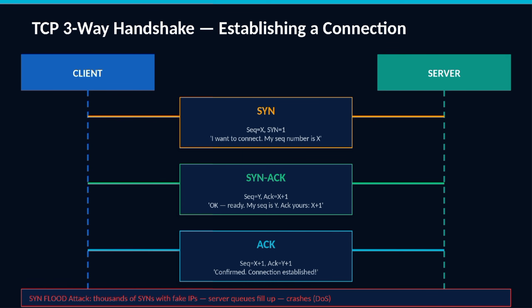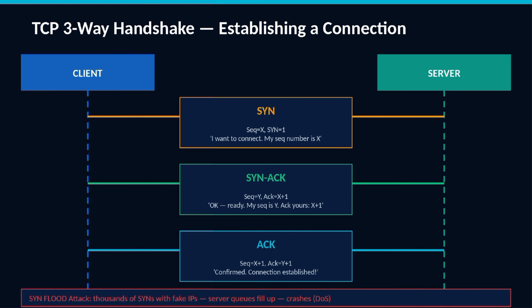When to use TCP? Use TCP when reliability matters more than speed. For example, web browsing, email, file transfers, databases, secure remote access. Imagine loading a website and a few pieces of data go missing. You'd see broken images, missing text, or a completely messed up page. TCP makes sure that never happens.